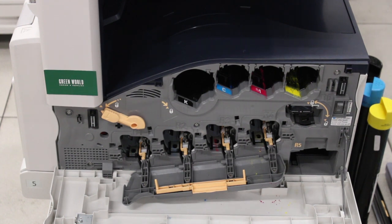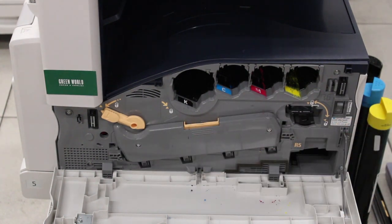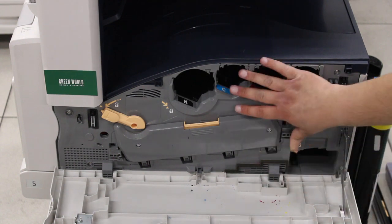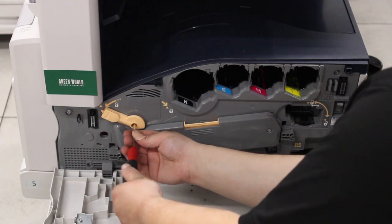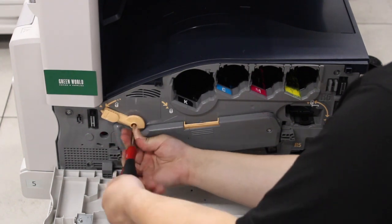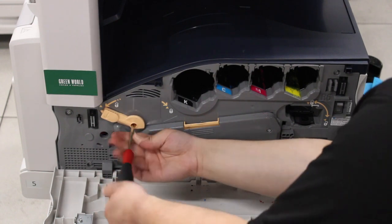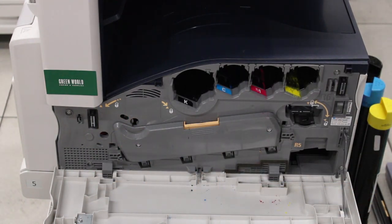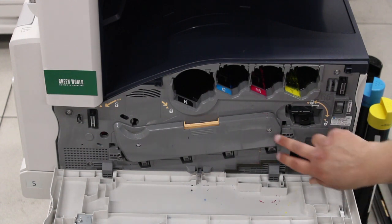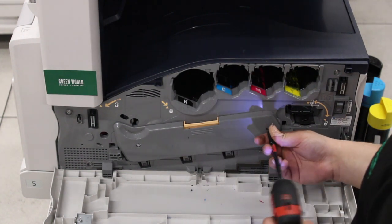Alrighty, so the next thing we're going to do, we're going to close the drum cover, and then before we can start taking off the big cover and the drum cover, we have to put a screwdriver inside the lever to access the screw so we can remove it. That should come right out. And then next, we'll be removing the drum cover. So there's 2 screws, one on the left and one on the right. We'll remove those.